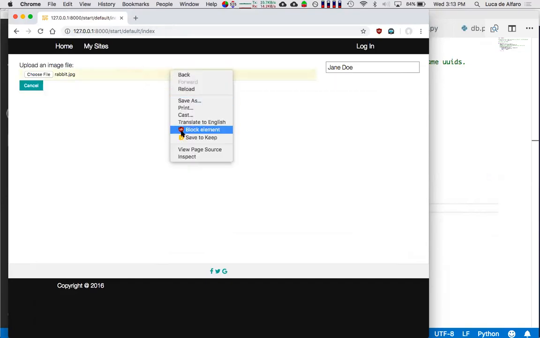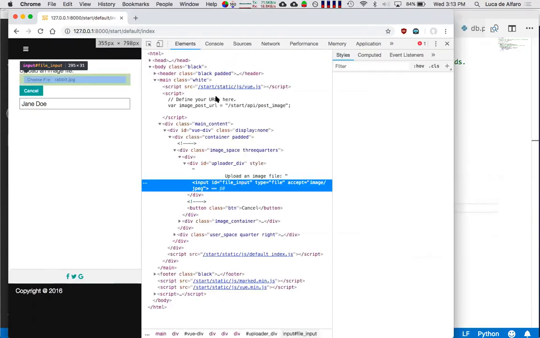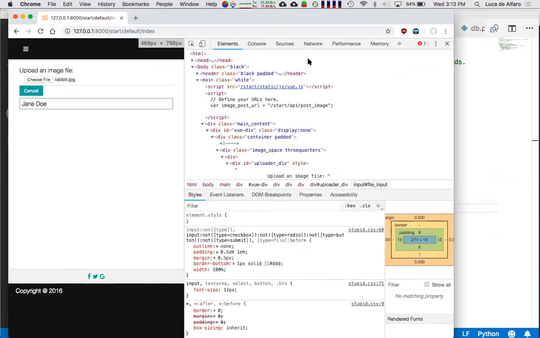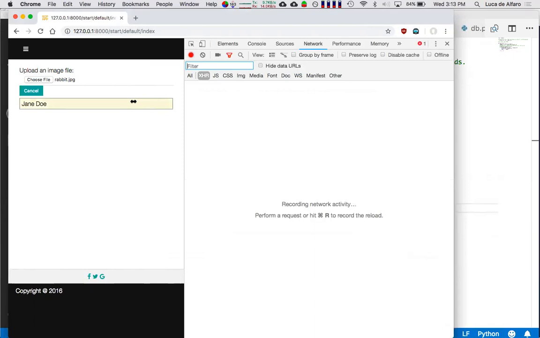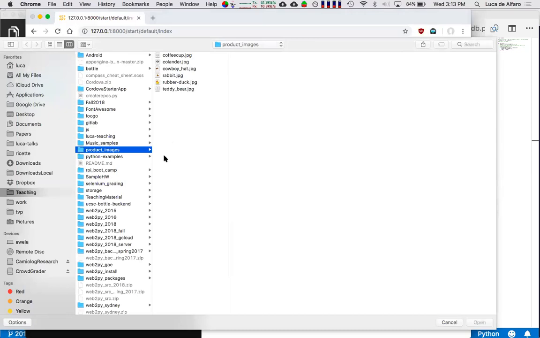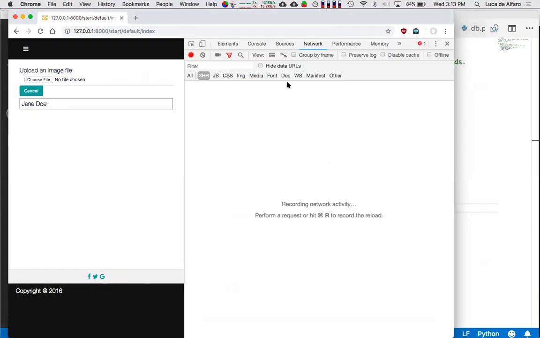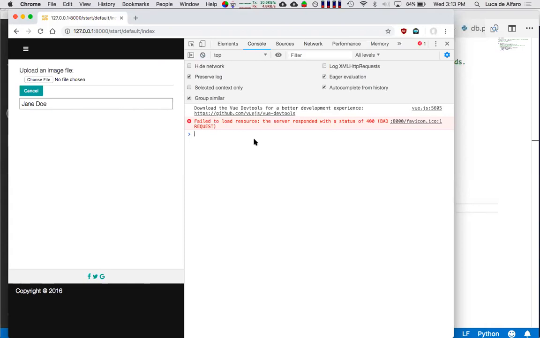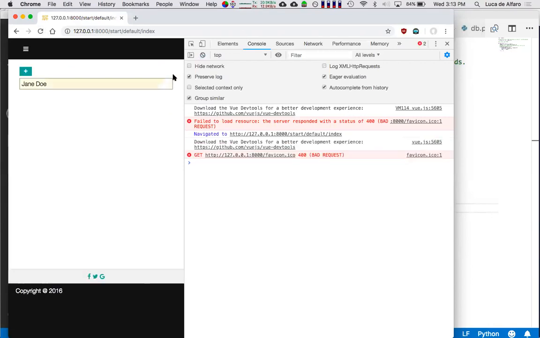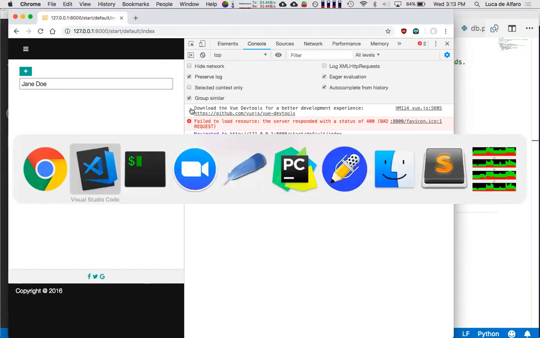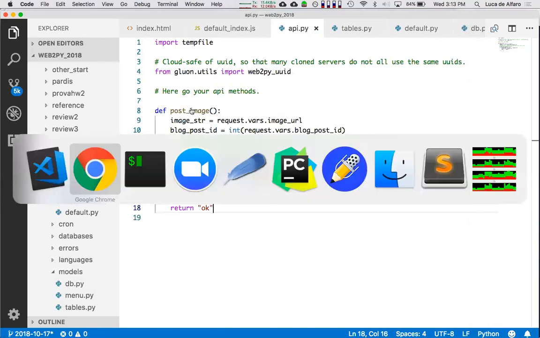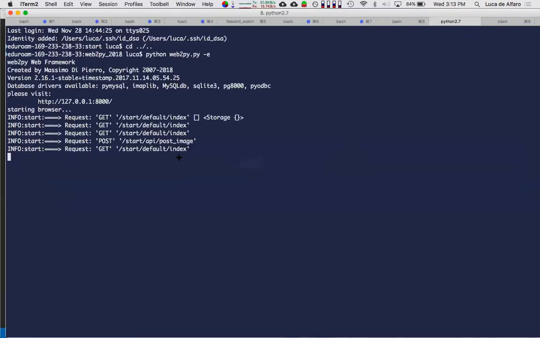It might have worked. I was kind of silly. I should have done it while watching the network tab. I think it may not have worked. Okay, let me see a moment if there is any error in the console. Okay. Let me check also the server logs. Oh, actually, it did it.